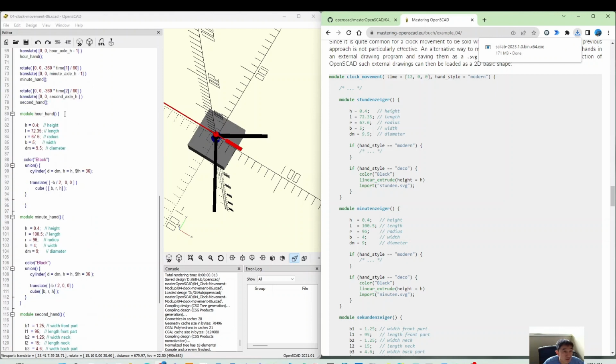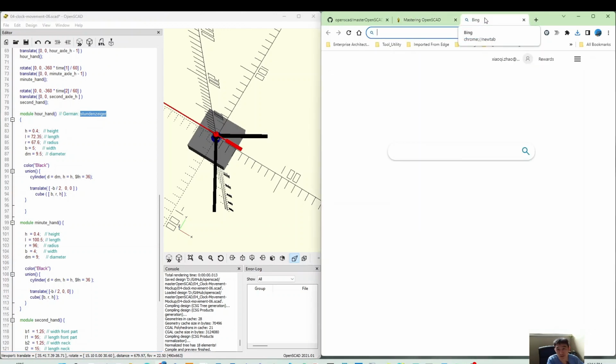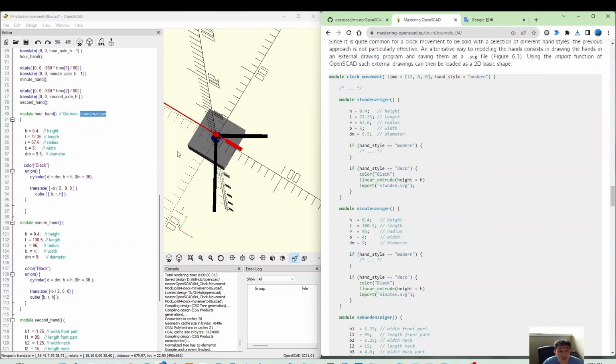So I will put that here. I don't understand German, but yeah, you can use this. But I will give you the simple version. So if you have this, it is the hour hand. So we just try to map each of them.